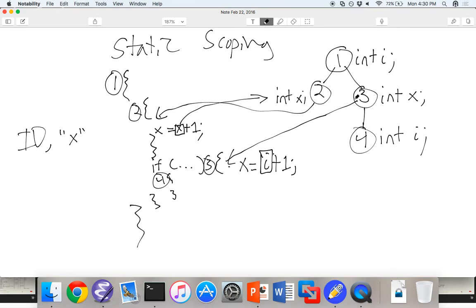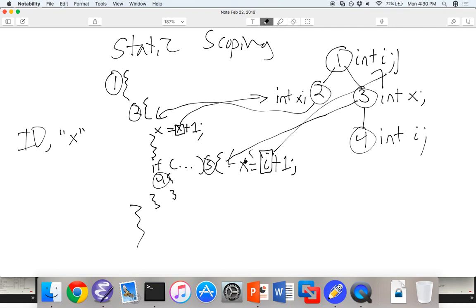Note I'm in 3, I haven't entered block 4, so this int I has no bearing on it. We don't even look at our children. We look at the parent. Here in block 1, is there an I? Yes, and so I can map that I to that declaration.